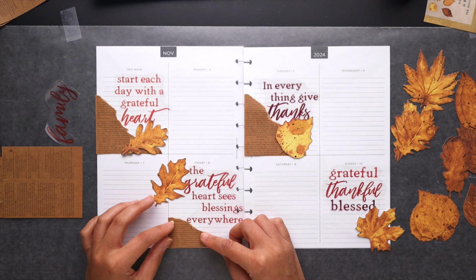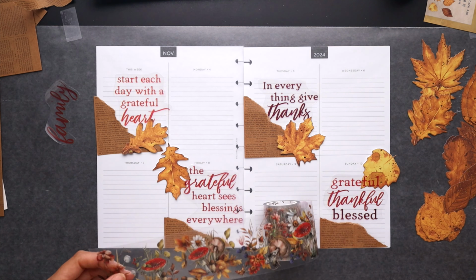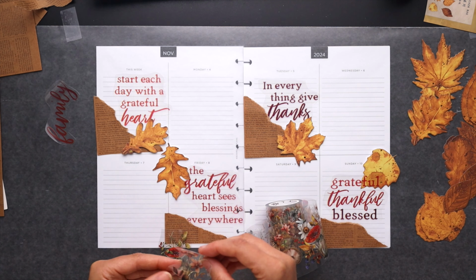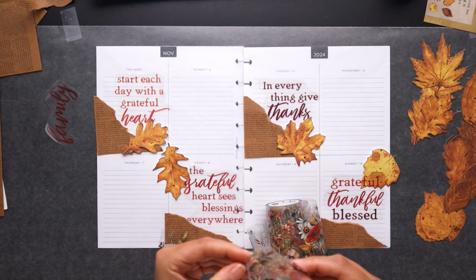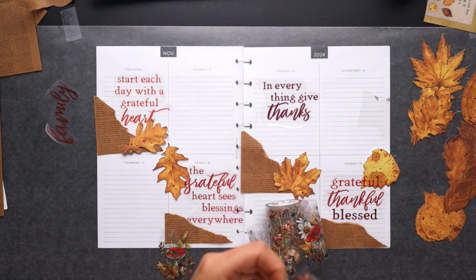So I've got those in. I've also added a piece or a corner of that antique book paper along with a leaf on each of the weekly setups. So we've got a theme going. I am now going to put in some of this PET tape that I pulled. This was a last minute addition, but I felt like I was going to need some added details, smaller things to help really make this a little more interesting.